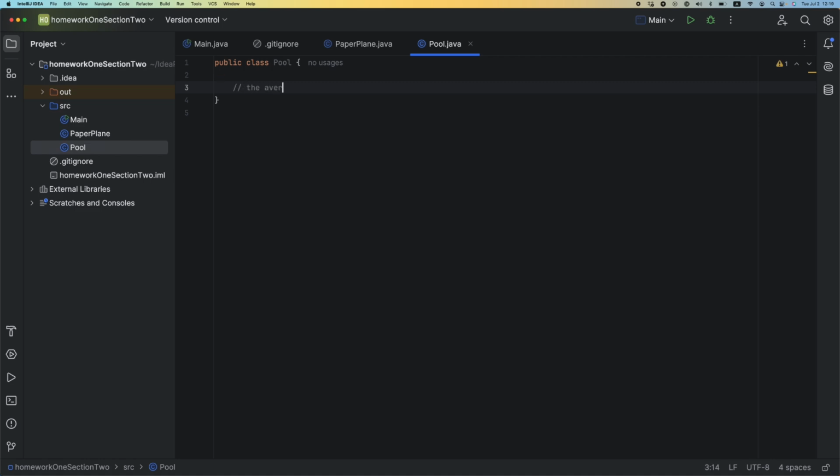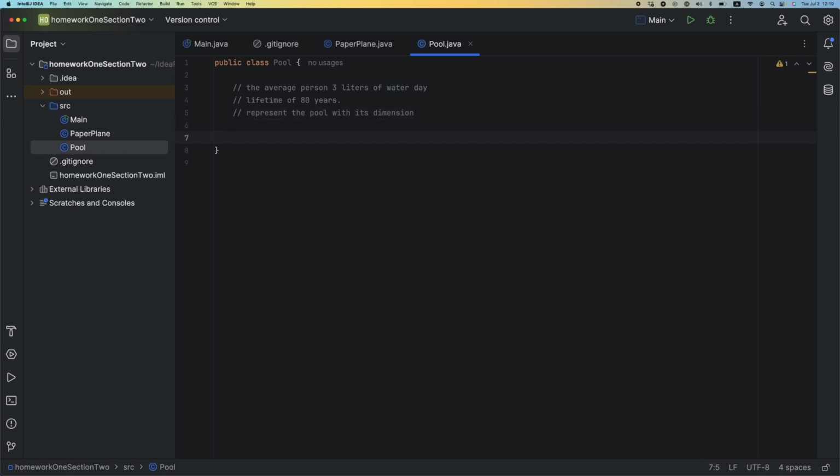So the average person consumes about 3 liters of water each day. And he decides that his entire family can probably drink from an Olympic-sized pool, and he assumes a lifetime of 80 years. So after 80, you don't need to drink water anymore, apparently. So we want to represent this pool with its dimensions, and we want to have a method that computes its volume.